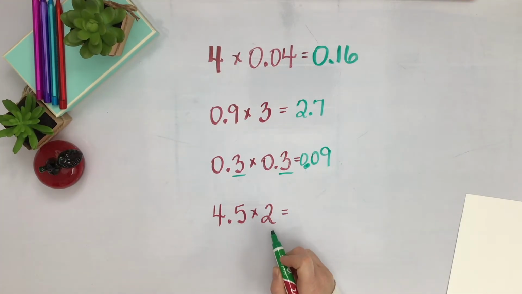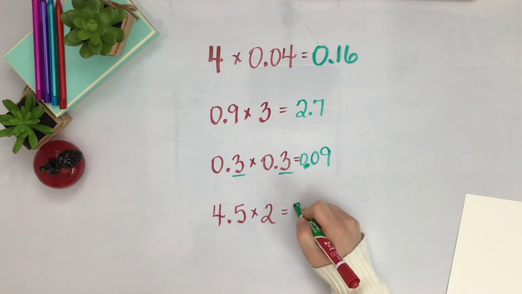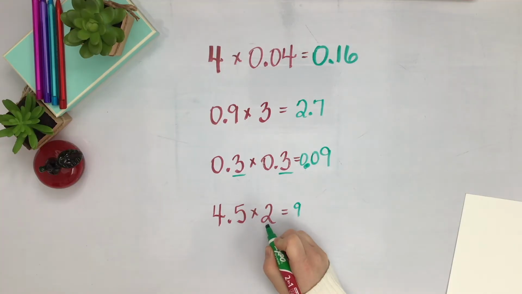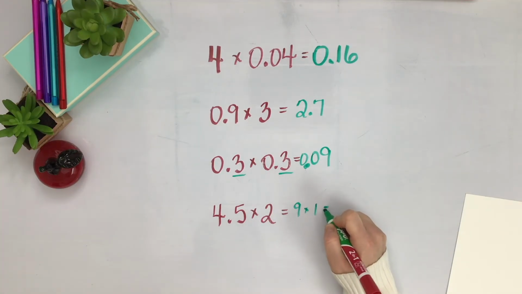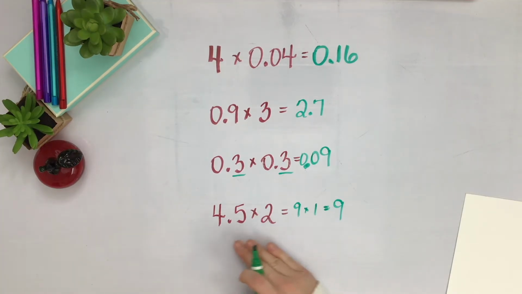Here we can just do 2 copies of 4 and 5/10, but I'd like to show you how the double half strategy works well here too. Whenever I have a 0.5, I really like to double it because then it makes a whole number. So 4 and 5/10, if I were to double that, I'd get 9. And then if I were to halve the 2, I'd get 1. My answer's 9. So maybe doing the double half is overcomplicating it, but it's just to illustrate that the half double strategy does work in decimals too.